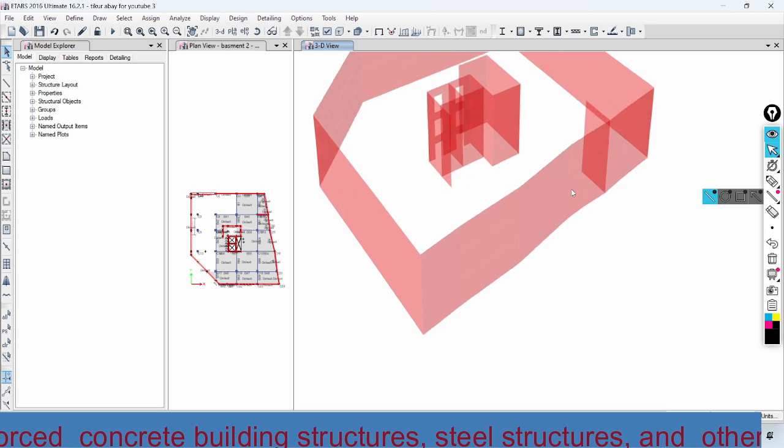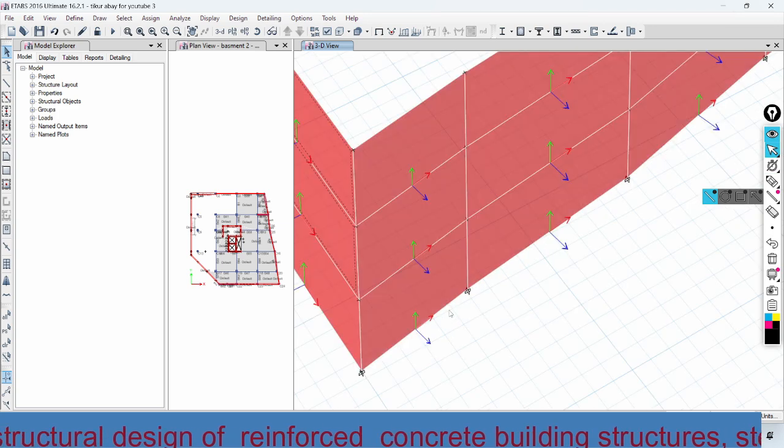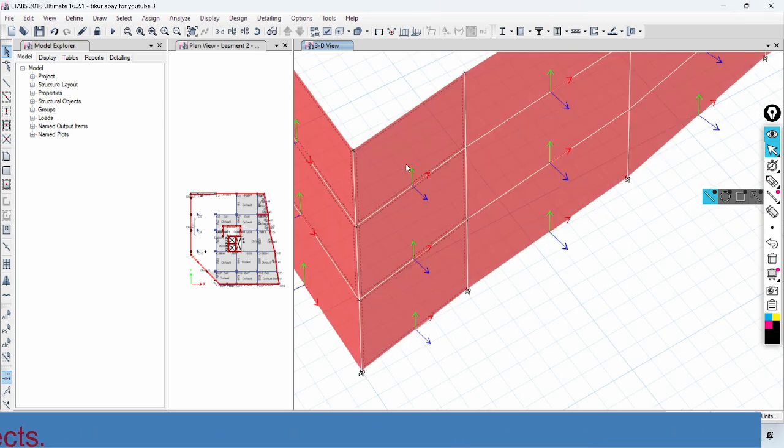And we need to see also the other direction. Okay, here this has to be also reversed.